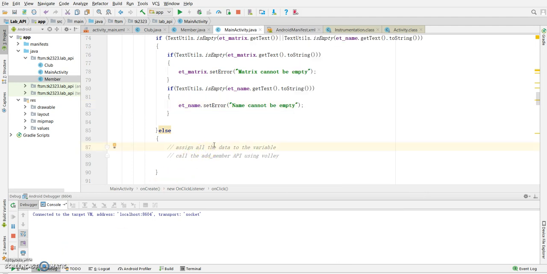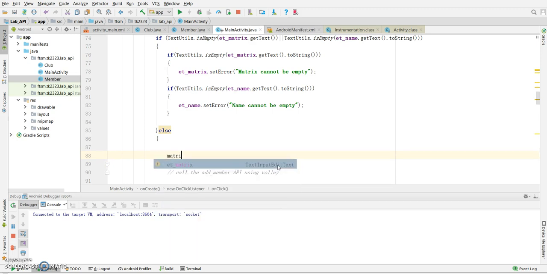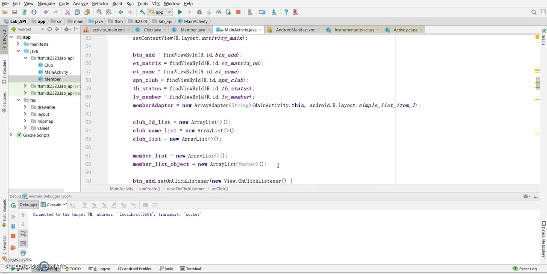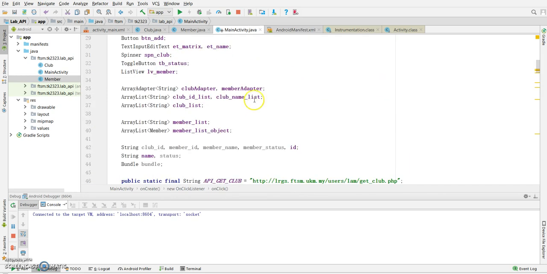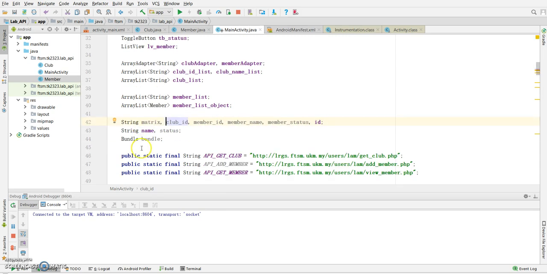Alright, so after that, here we're going to get all the input from the user, and then the input of the user will be stored into the database using the add member API. First, we're going to declare the matrix. I'm going to declare here. We're going to need the matrix string.